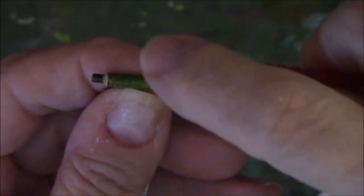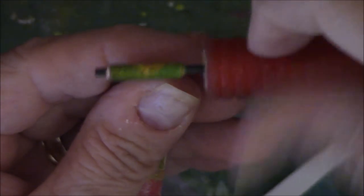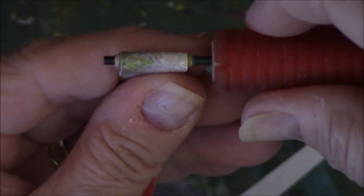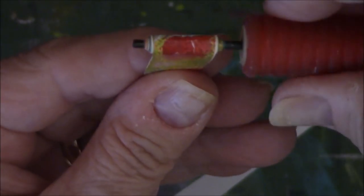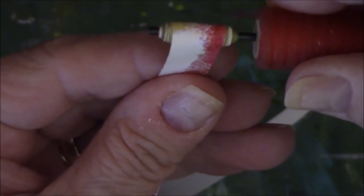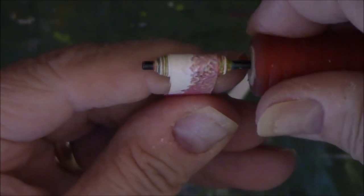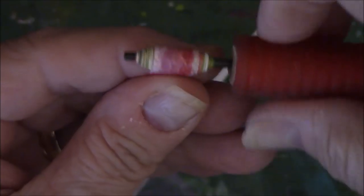And what you're doing, you're trying to center this end with this set and this end with this set. So you're trying to center the two ends so they stay in the middle of rolling. This is a little tricky. Some of them turn out better than others. It's okay. The cool thing about making beads is everyone is different. Once you get more practice at it, your beads will all start to look the same. They'll be more uniform. All the sizes that you make, you have a size preference for the holes.